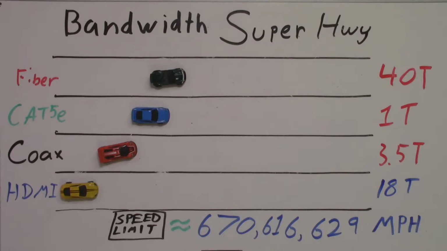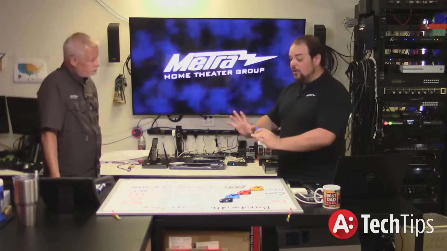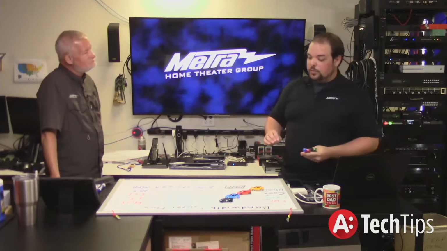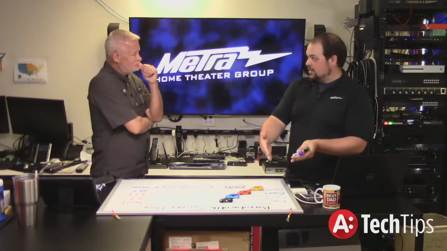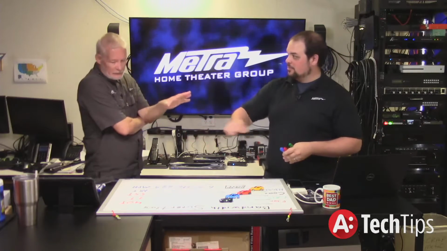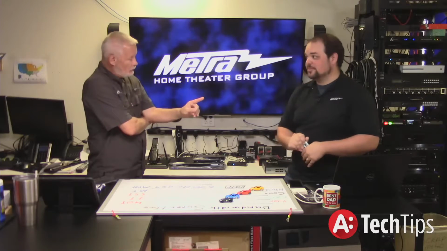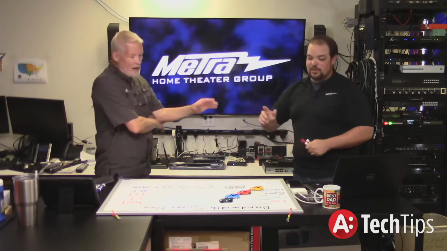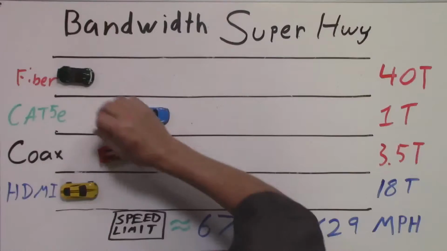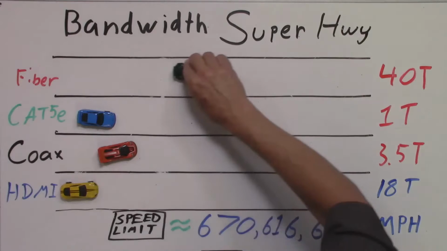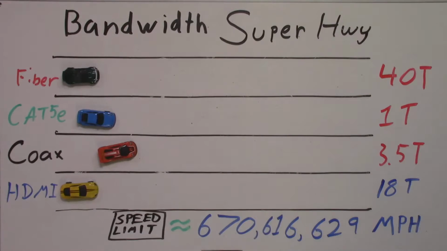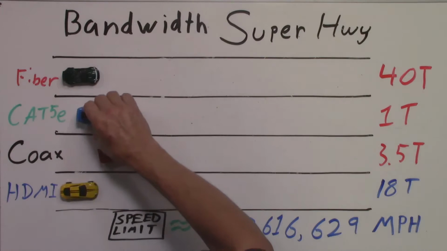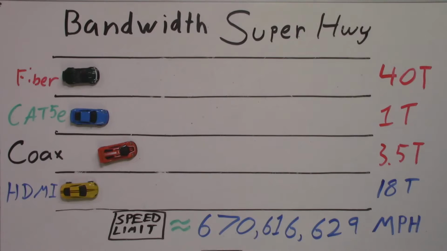We've got our different cabling and we've got our different weights, or capabilities of those weights. Now let's talk about when you are trying to get the information from one side, let's say our source side, to our sink side. Let's talk about what we're going to carry, because this is very important. We're going to carry milk. So what we have is a 40-ton tanker truck of milk, and we can carry it down this roadway, no problem. The road's capable of supporting it. Now, if I'm going to carry that same 40 tons down this road, what am I going to have to do? You're going to have to break it up. I'm going to have to cut that weight down dramatically.